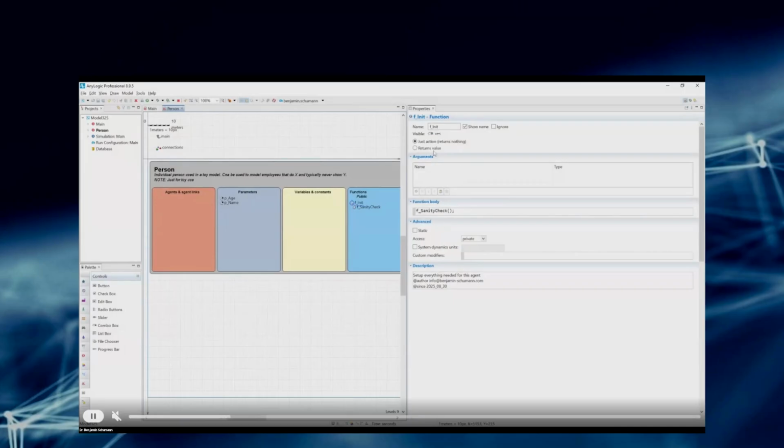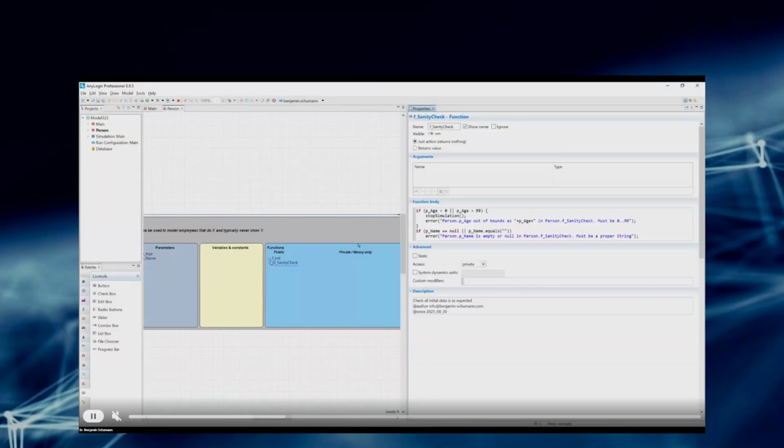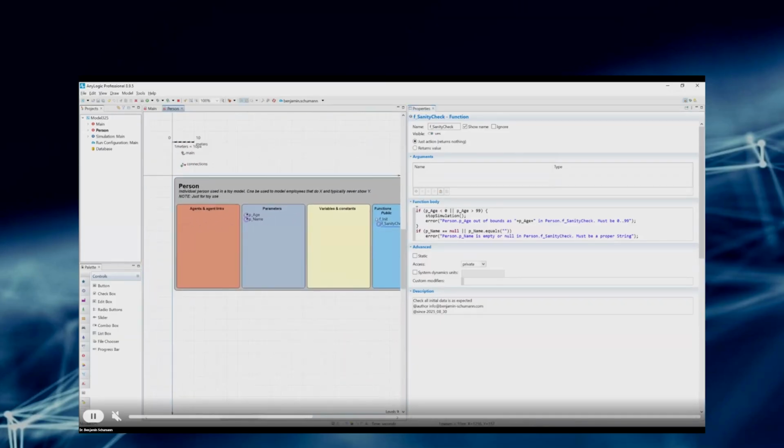Very often, another habit, it also calls a sanity check function, and the sanity check function itself then does some sanity checking on things like parameters. Are they within the range? Do they qualify for what I would expect and be happy with as a person? So having this habit in there, finit, sanity check, you can have other functions as well that finit calls.